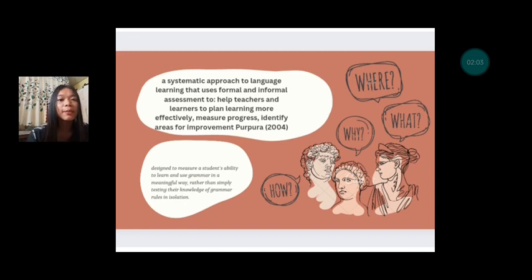It is a systematic approach to language learning that uses formal and informal assessment to help teachers and learners plan learning more effectively, measure progress, and identify areas for improvement, according to Purpura 2004. But it is also designed to measure students' ability to learn and use grammar in a meaningful way, rather than simply testing their knowledge of grammar rules in isolation.